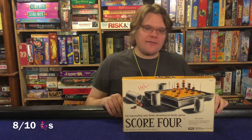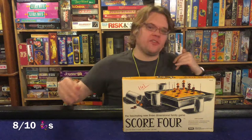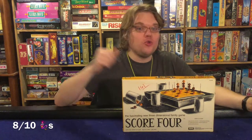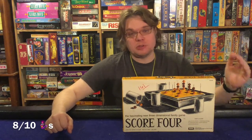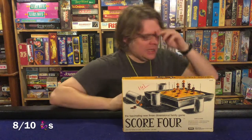I will say that, and this is a con with a lot of abstract strategy games, that if people are at different skill levels, then the person on the higher skill level is going to consistently win because there's no way for the other person to really hedge their bets. If you're better at setting people up and trapping them into doing what you want them to do, then you're probably going to beat the person who's not able to do that on a consistent basis. So if you're playing this with kids, which I think you really are going to want to do because kids absolutely love this game, then you are going to have to put the kid gloves on or just crush them over and over again like I did in my class.